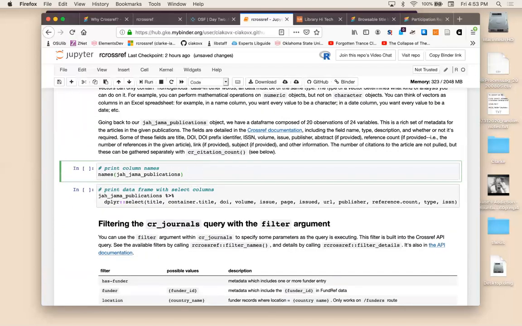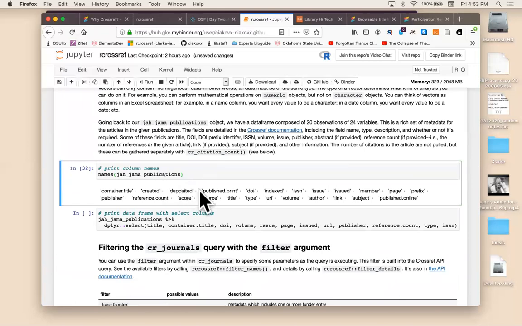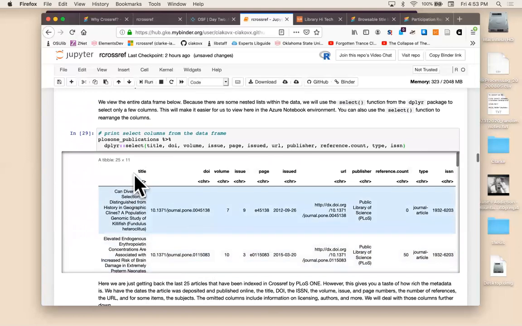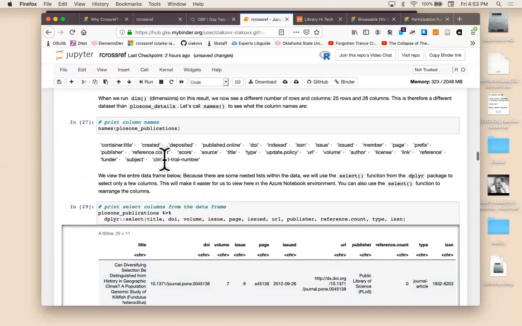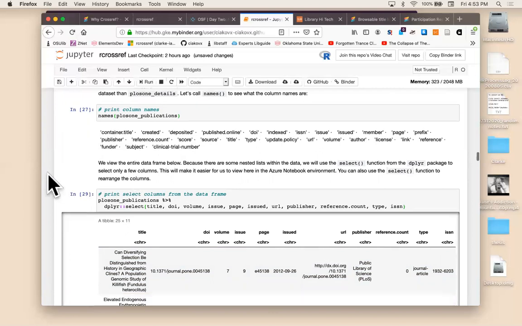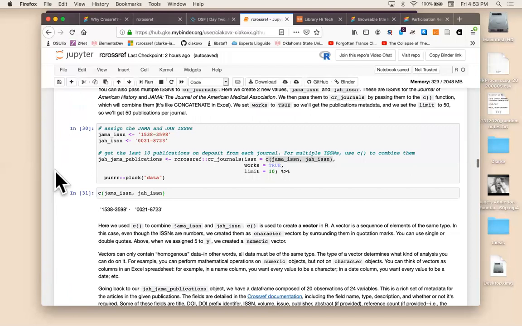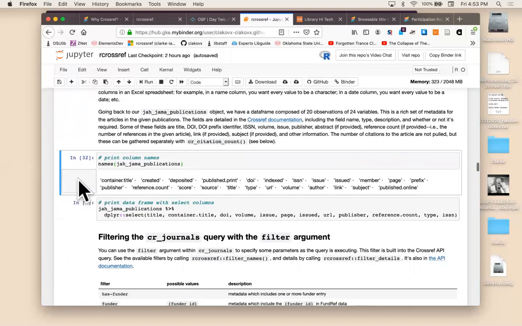And we're going to have the same names as we saw before. Actually, there might be some different names. It looks like there is. Yeah, so this one has clinical trial number because PLOS ONE publishes articles associated with medicine and health. Obviously, JAMA does as well, but the articles that we returned don't have a clinical trial number.